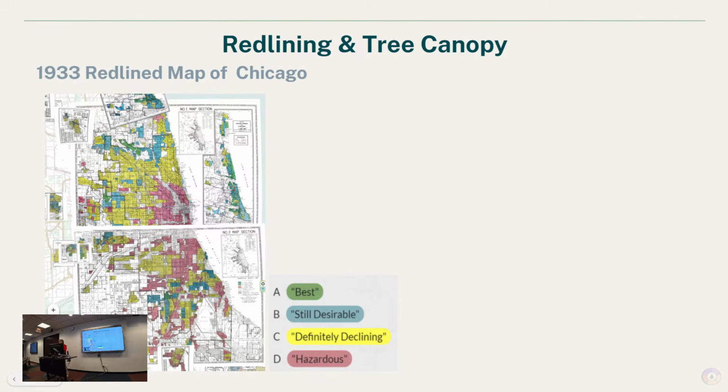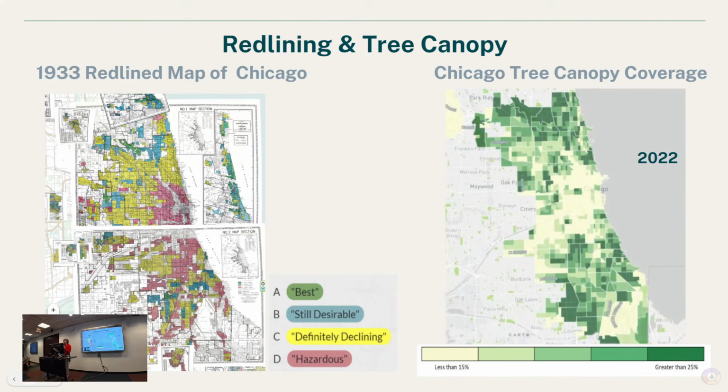So this is a map of redlining in Chicago from 1933. The green, for those who don't know, is the best places where investors say, yeah, let's give them money. Red, no, stay away from there. Or they would prioritize it for industrial or railroads, which added that burden of pollution to those communities. And if you look at Chicago's tree canopy coverage, the areas that are light yellow, light green, those tend to correspond to the areas that are redlined, and those light yellow and green are low tree equity areas.